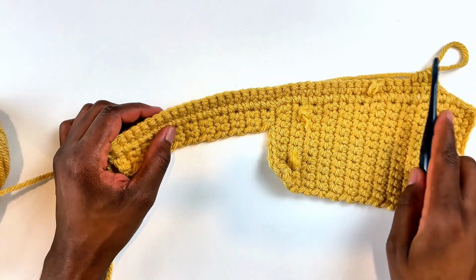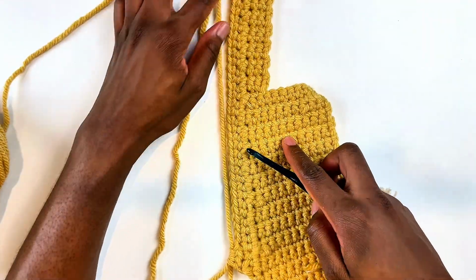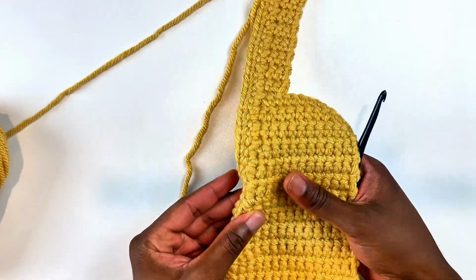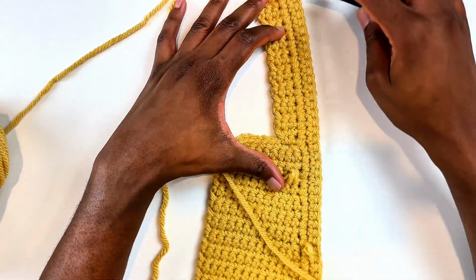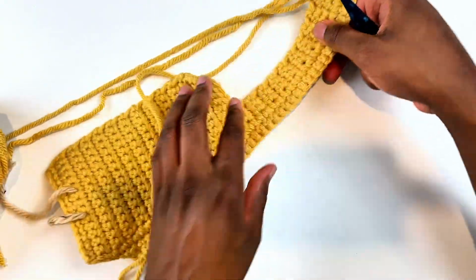And like I told you, I started from here for the left side because I wanted it to curve inward. If you look on the outside as well, you can see that same line here. So when I'm done, we're going to have something that curves this way, which is why I started from here. But when we are doing the right side, I'll start from this place so that it will curve like this other way.